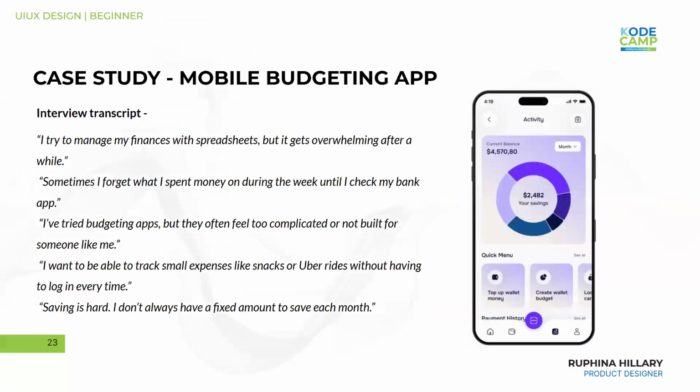So now, like the previous case study we did before, we are going to create an affinity map from the exact same example we used before. What I want us to do here is to read this. We have already read it. We're already familiar with this interview transcript. Now, what themes can we find here? I think we have probably mentioned it when we were talking about empathy map.